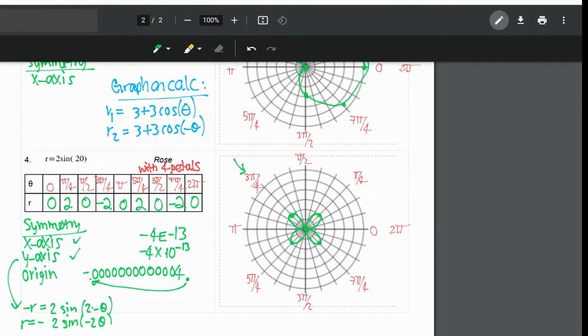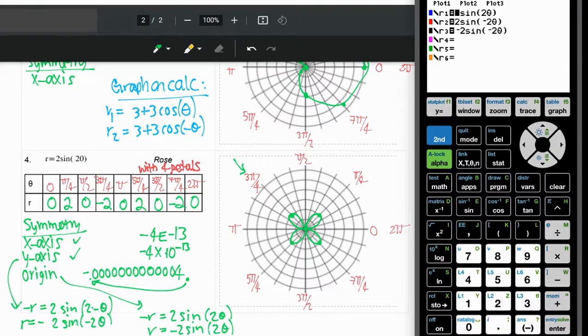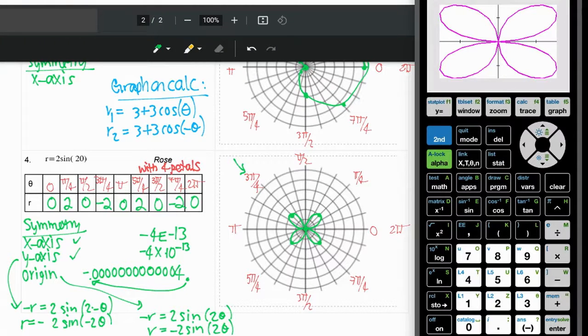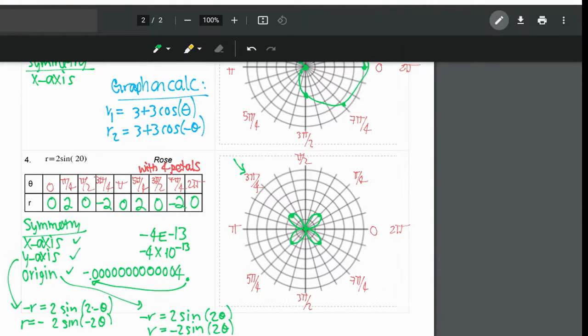And then if we were to check for symmetry at the origin, then that would be only substituting in the negative r. And so that would be the same as negative 2 sine of 2 theta. And so we'll put in a fourth graph here where we have negative 2 sine of positive 2 theta. And then let's see if the pink colored graph covers up our original, and now we did. So now we definitely have symmetry at the x-axis, y-axis, and at the origin.